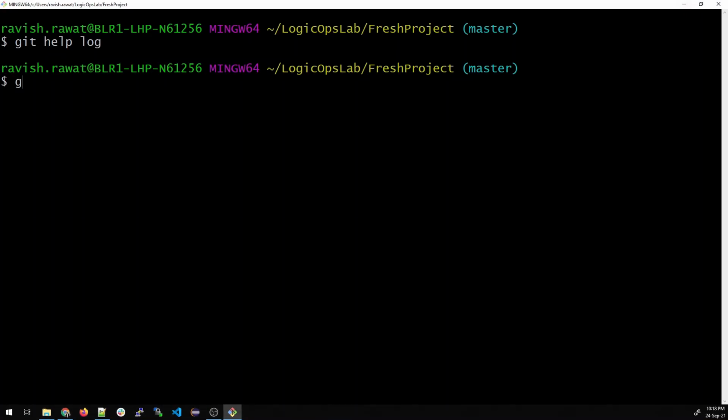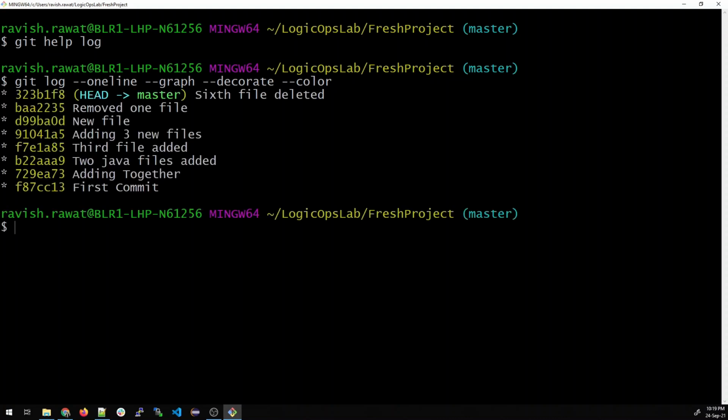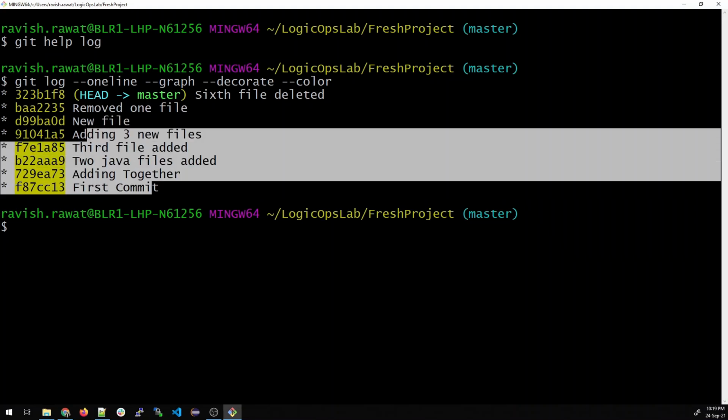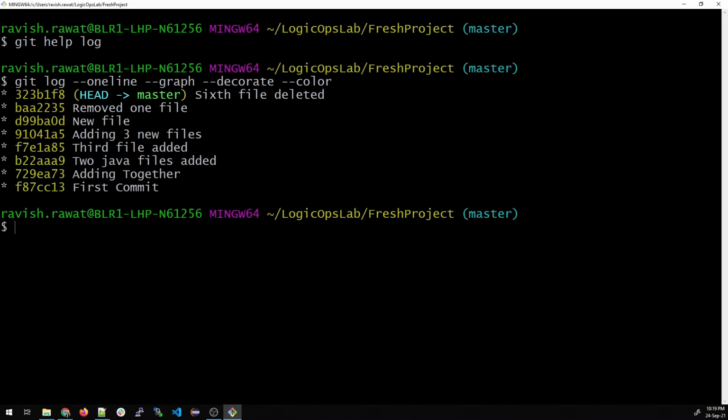What we can do over here is type git log with oneline, because we want to see everything in one line, and then in a graphical format. Then I'll type graph, and then I want to decorate it with color, something like this. Once done, you just hit enter and it will come in chronological order in a better view. This will give you a beautiful view, and it might take some time. Yeah, perfect. It has shown you the recent ones, and this looks better. The last git log I showed you was too much to read, and this is a beautiful view. It has given you the commit id and the message, removed one file, new file, and other stuff, in chronological order. So this is how it needs to be done.